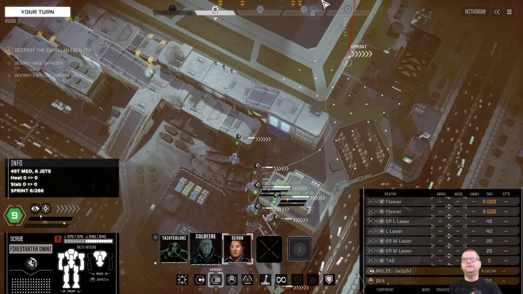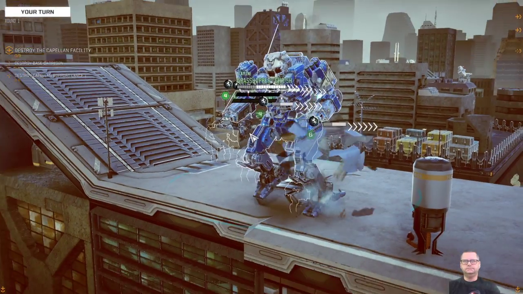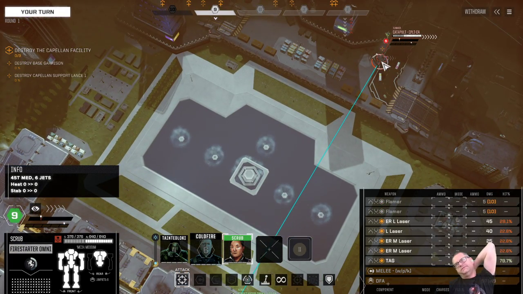Alright, so let's push up our fire starter. Let's actually jump the fire starter onto the building here. Up high. Fortunately, the enemy doesn't know how to target the buildings as much as we do.